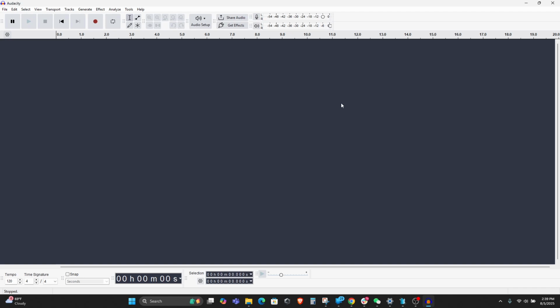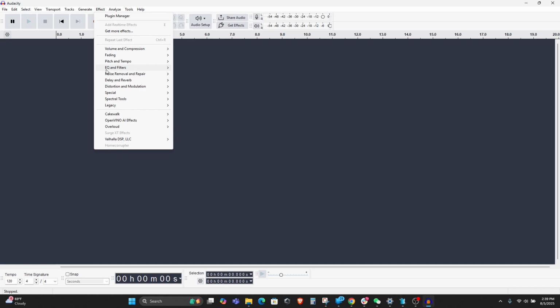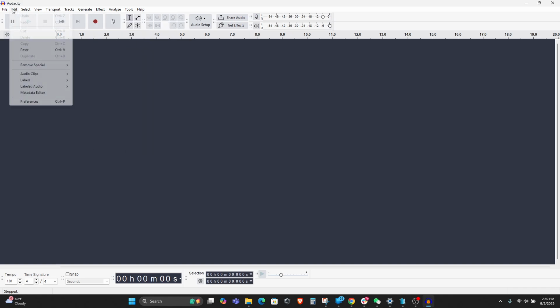Okay, now we need to make sure that those plugins are actually available. If you go to Effect, and we see here we go, OpenVINO, and we've got OpenVINO generation, but that's not really what we're looking for. We want to actually have that stem separation model. So I'm going to go and check out the preferences here.